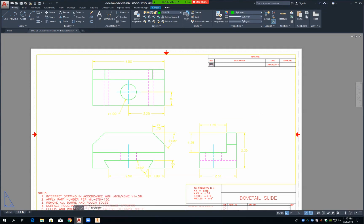So what I'd do is I'd come over here to the circle command, and I'd hit 10, 10, 10. I'd click this line, and that line. There's your largest circle possible right there. Now, what's my diameter of that? What's the area of that? What's the circumference? All you have to do is type in list and pick that whole circle right there.